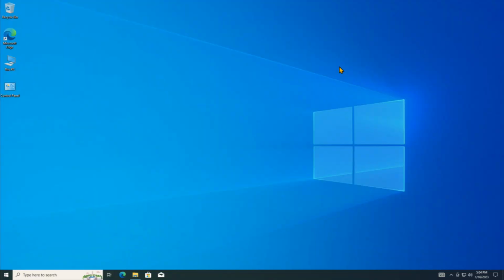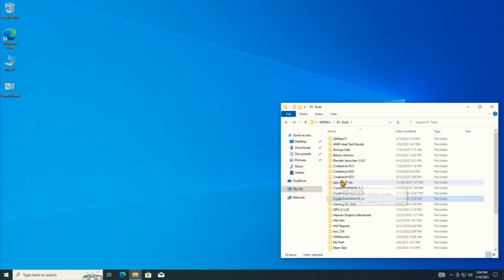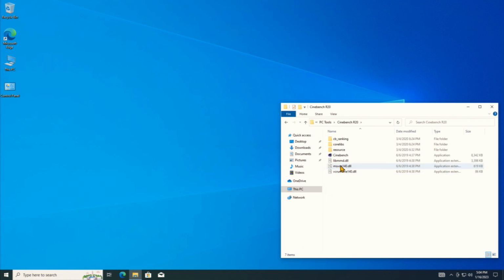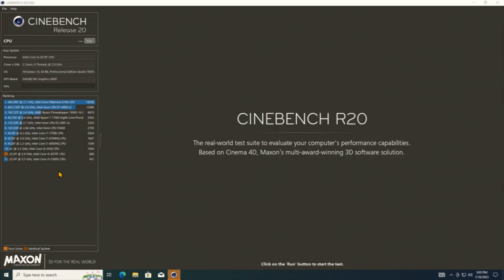Now let's take a look at what the processor performance looks like. And we'll run a test for that. Let me open this one up. And I think we'll go for Cinebench R20, which is what I generally perform on these particular types of older PCs. Okay, we'll see what we get here. Okay, we have one that's very similar, which is the 2-core, 4-thread 4570T, which is what this one is. So let's see how it compares to the last time I tested something like that. Let me make sure I have all cores so that we're good. Yep, we got all threads going. Good. And I'll start a run.